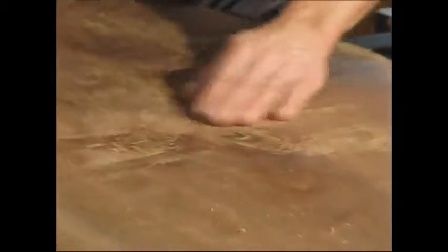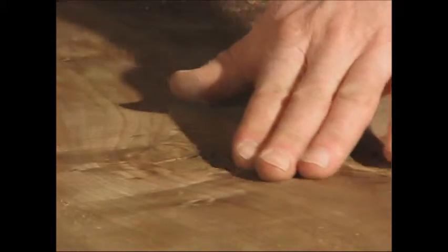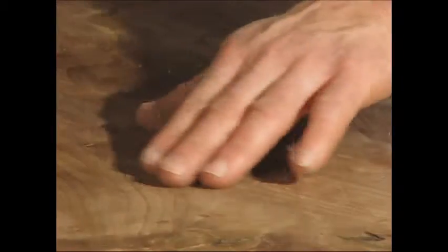When you're going against the grain, you can feel it. It's going against the grain here, and then going with the grain there. And you can even see the color. The wood changes color when it goes, it gets dark as soon as it hits.